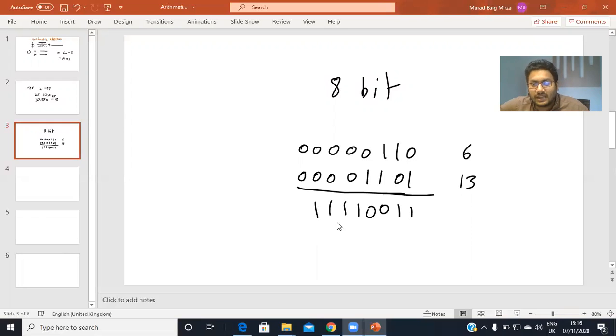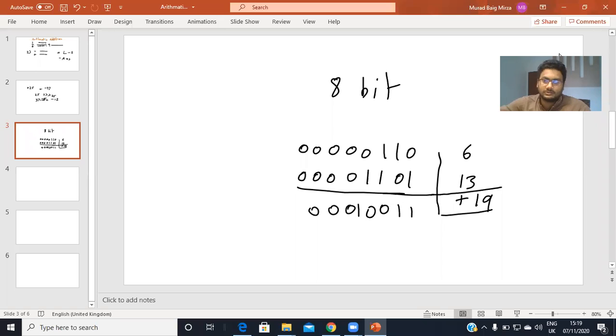So just adding them normally, if we add both of these numbers in a normal fashion, we will get the answer. Just recall the example we have done. We have two signed binary numbers which have a positive sign. One is +6, the other is +13. We just added their binary, and we get the answer which is equal to +19 in decimal form. It is a very easy and simple way.